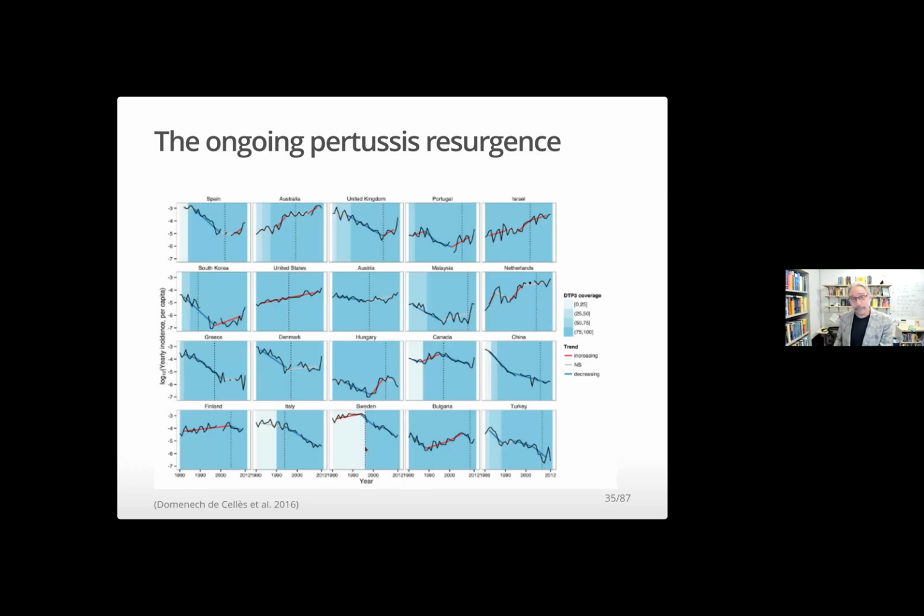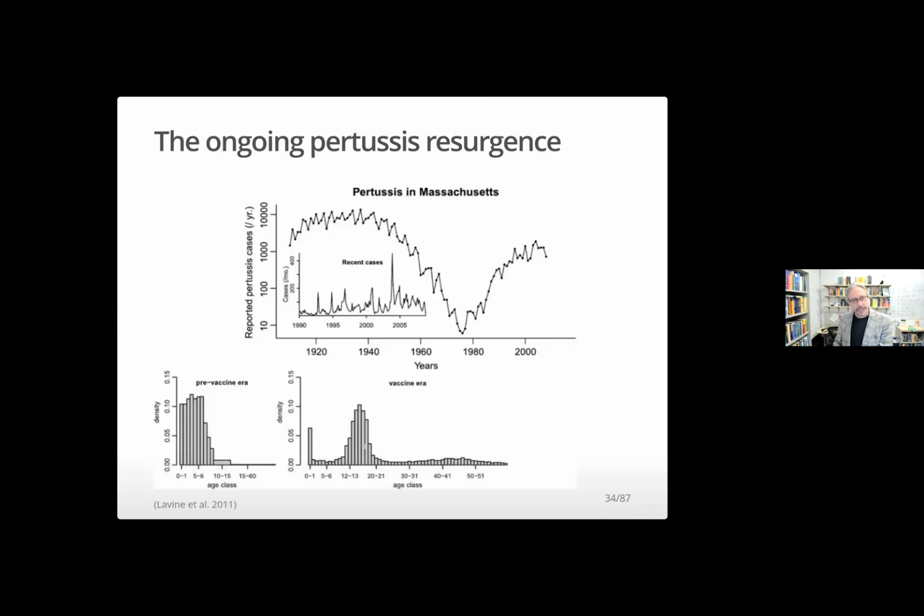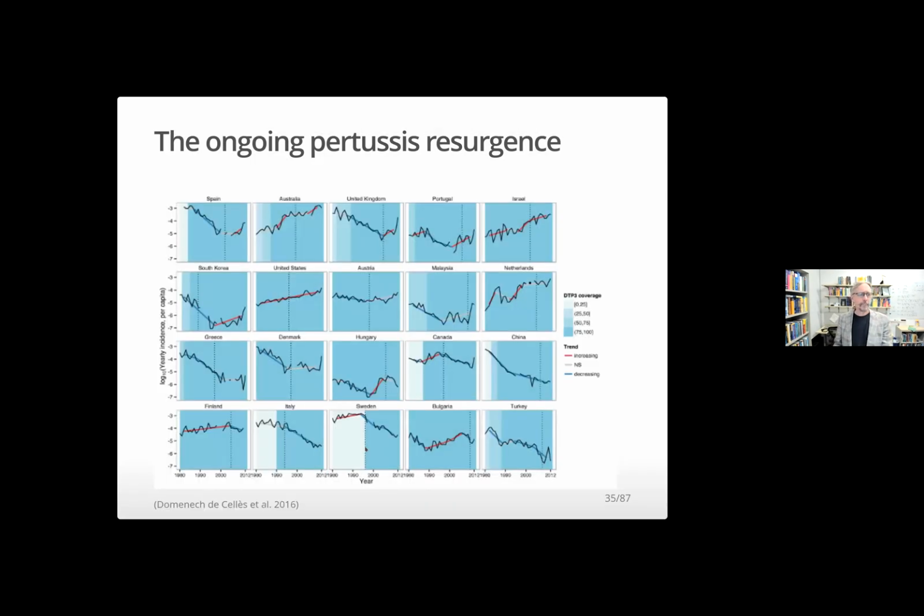But the picture is quite complicated. Various explanations might occur to you to explain these patterns, for example, failure of the vaccine or waning of the vaccine. But if you look across the world, the pattern is far from clear. So this is a rather complicated figure. Similarly, on the log scale, I'm showing yearly incidence, just as I showed before, over a shorter period of time from 1980 to 2012. But we have a bunch of different countries. This is all WHO data. And the black lines show the annual incidence on a log scale of pertussis in these different countries.